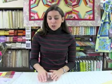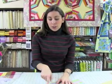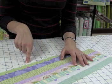So I've already sewn together my strip sets, and these are going to be sewn together, and then you'll want to press them and measure them so that you can square them off on each side so that they're all even.